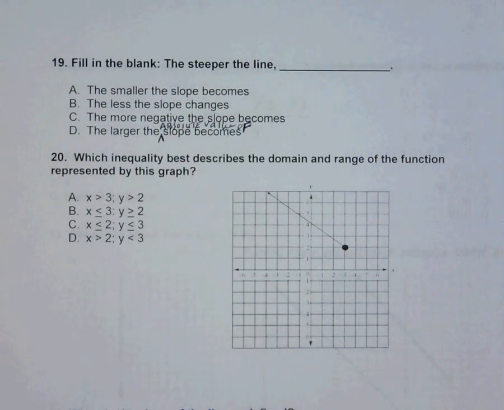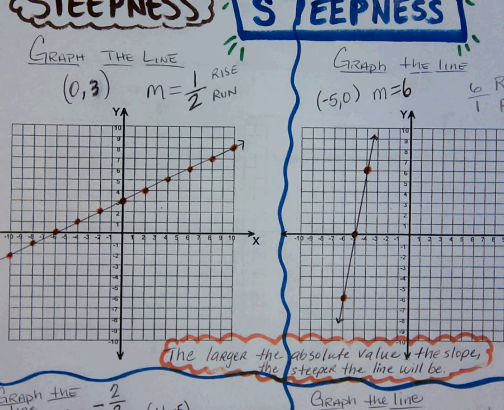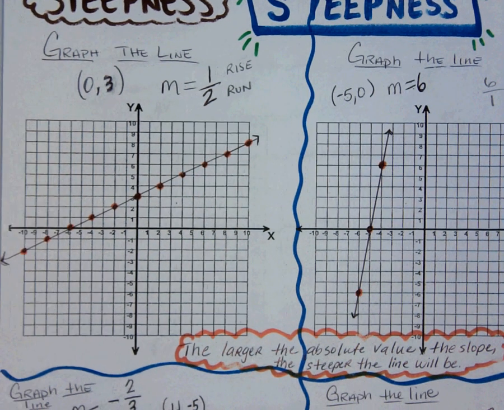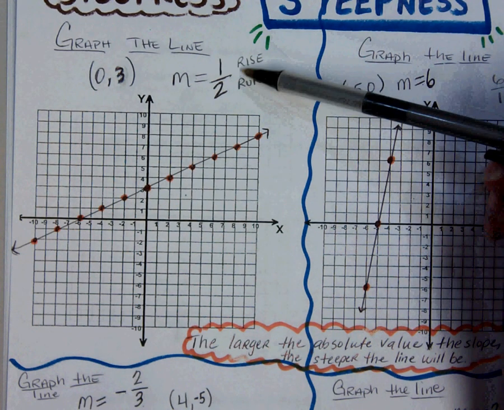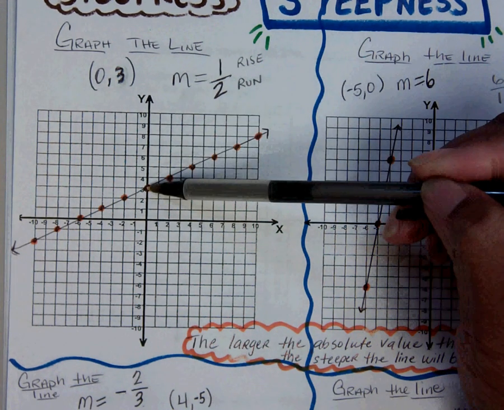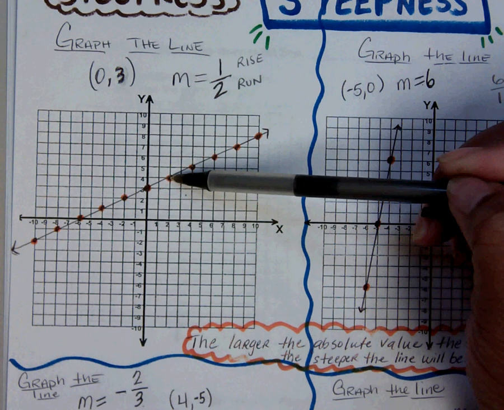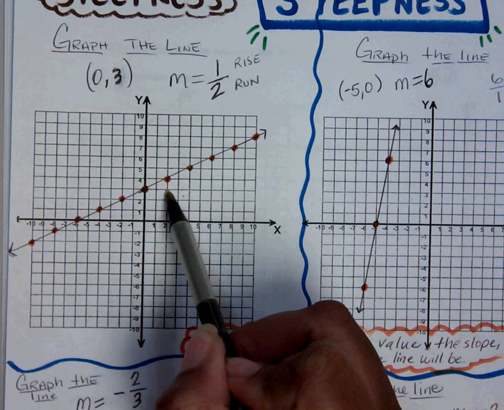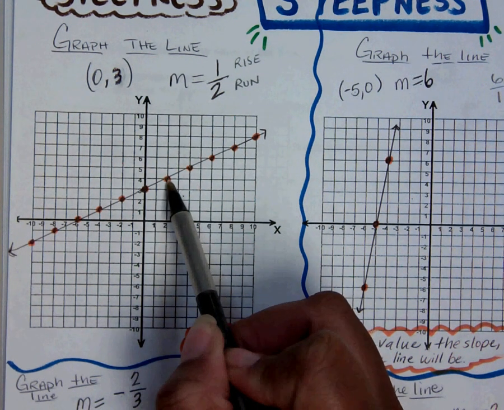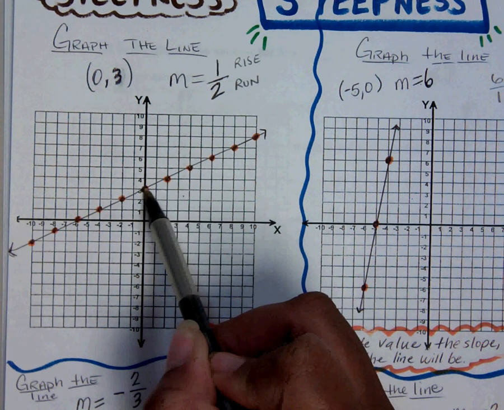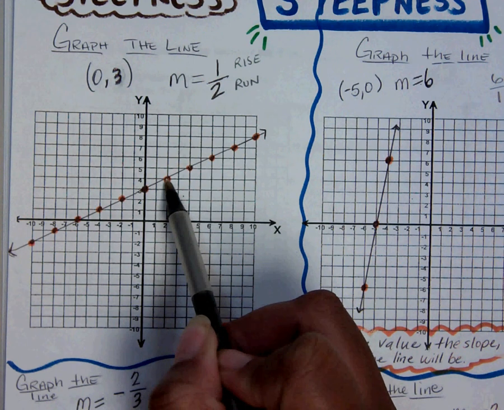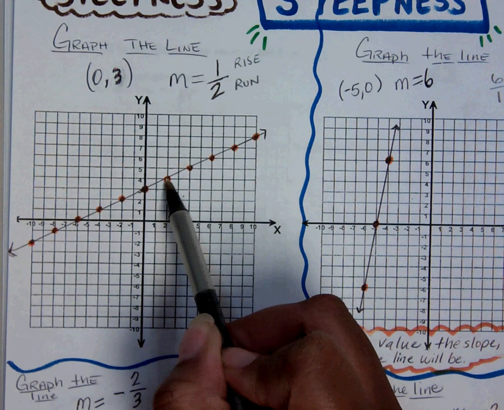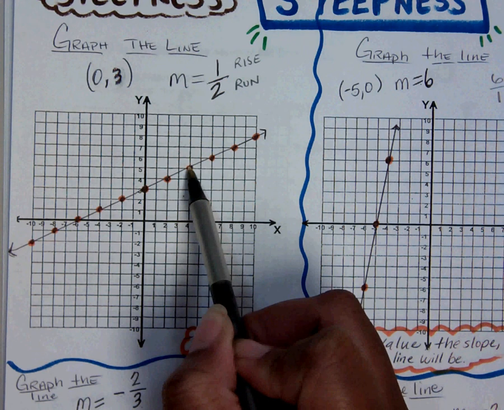So on number 19, I want to show you a simple example. I have here something I created. And I've plotted the point at 0, 3. I've plotted the rise over run from going up 1, right 2, or going right 2 and then up 1. Either one is the same. So if you rise 1 and then go right 2, you're good. But if you decide, you know what, I'm used to running first, and then you run 2 and then rise 1, you're okay as well.